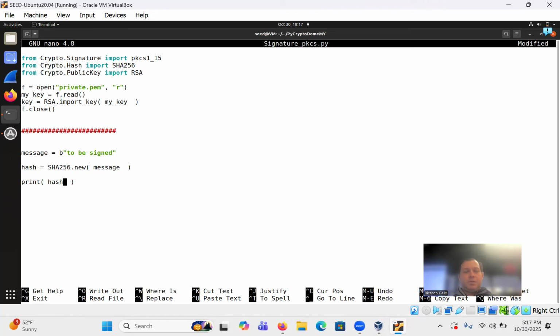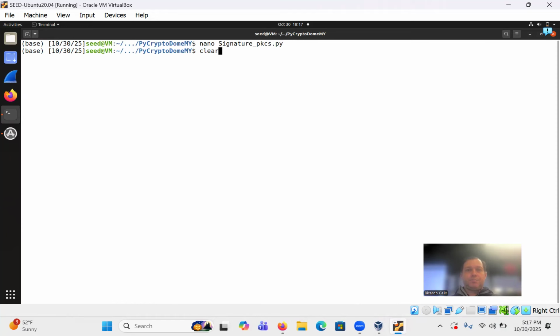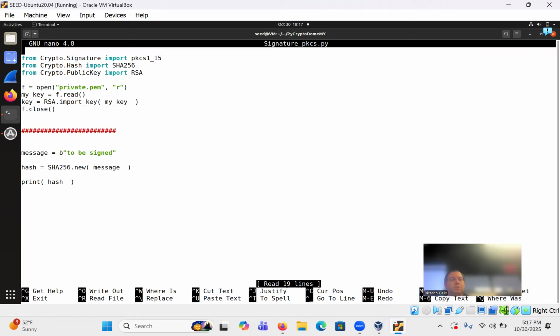And we already know the definition of a hash. This is an object, actually. So we would need to, it may be something like dot digest. Let me take a look at this one. Hex digest, I think it is.